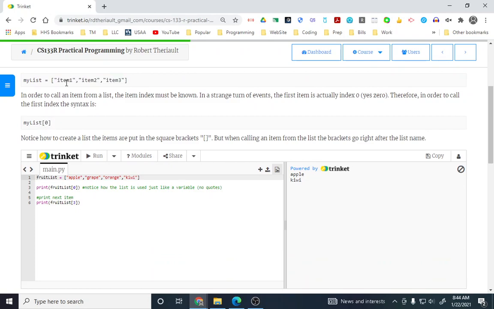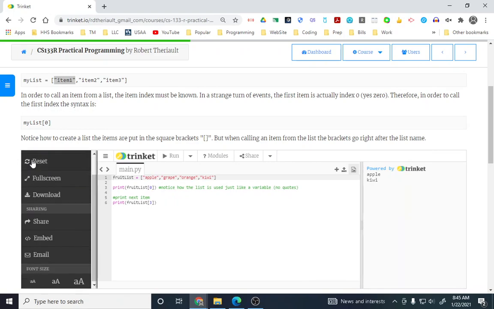So let's look at the syntax to actually access it, right? How do you access item 0? So this square bracket, we call it bracket notation, is my list. If you just call my list, it's the whole entire thing. So by putting the bracket notation after my list, you can tell it which of those elements you want. So 0 would be that first element.